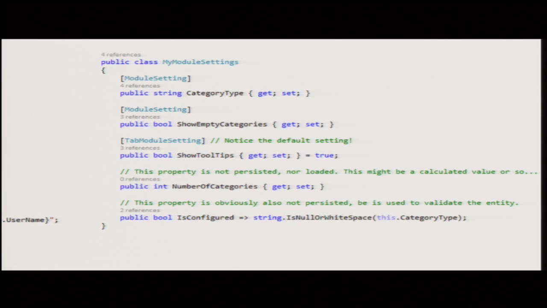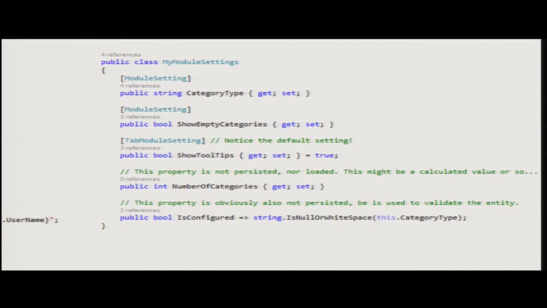There is no base class. If you wish, you can still define your own base class to share something, but there's no need for it. And you only have some plain properties with a name you can define yourself, and you decorate these properties with specific attributes. Now, I'll delve into these attributes in a moment.